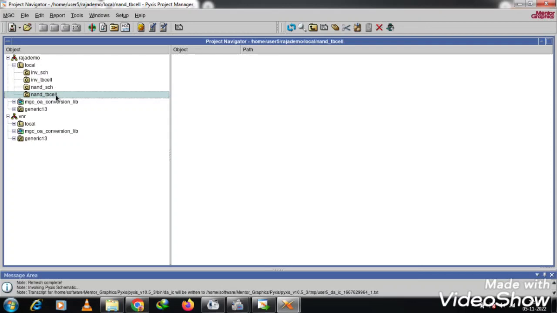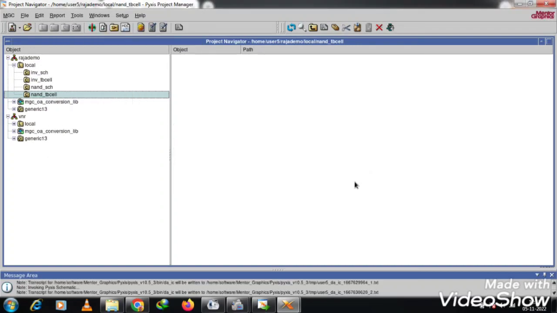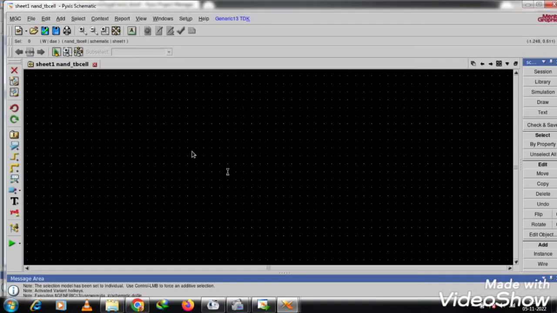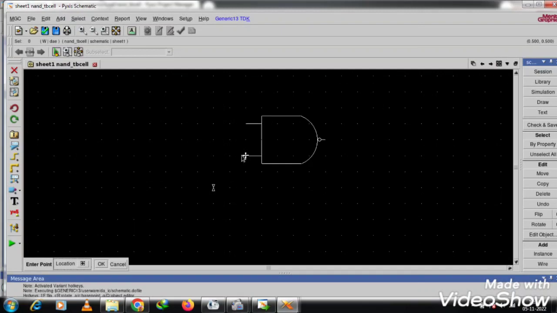For that you have to choose TB cell. Go for TB cell, right click on that and go for the new and take schematic. Same whatever the process you did in the previous cell, same process you have to do here, but the selection of symbol is not from the generic, because here you are analyzing the symbol which was designed by you for your designed circuit. That's why go for instance and select your library and pick the symbol which was available in the schematic cell. Now place that one and click on escape to paste here.